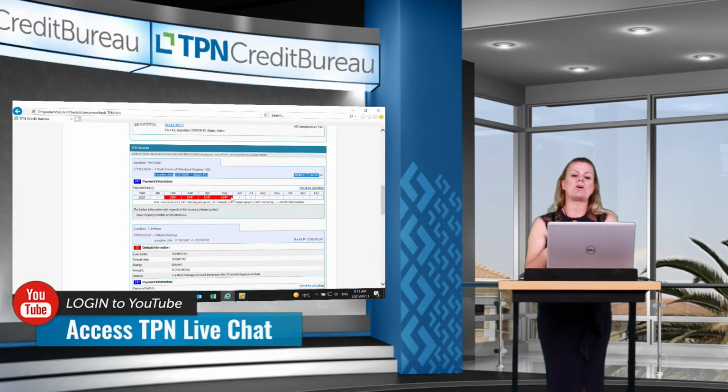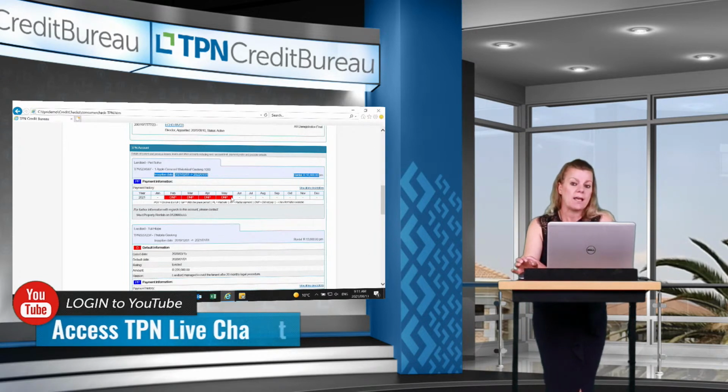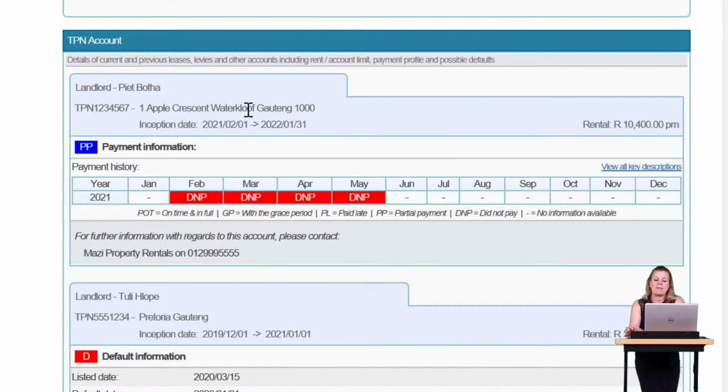Okay, so on the Smart Check inquiry, I'll show you now, Louise, it will also include if a person owns property and the property address and when it was bought and how much it was bought for. So I'll go into that just now. So besides the rental data that I'm showing you, on the Smart Check inquiry, you can then also see if a person owns property. For public schools, if a person claims to be in your feeder area and they rent property, you can, as I said earlier on, verify the information that they've given you on the application form against the rental information that is loaded on that particular person.